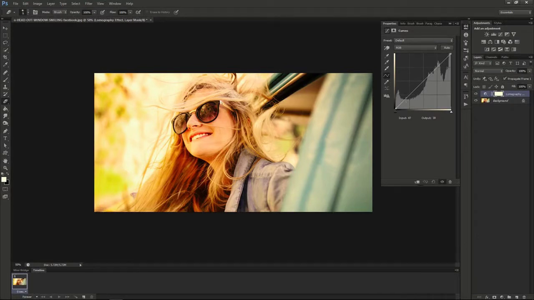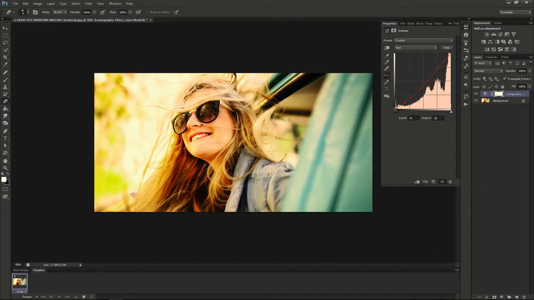So the way we start this effect is we go through and check out the curves. So we've got the histogram here, and we want to start out by putting a point here and dragging it down a little bit, which you see will drag down some of the shadows in the image. And then you want to put a little point up here and drag that one up, which will drag in some more of the light into the image. Then we'll go into the red, and we'll put a little point there, drag that down a little bit so we can get some more in there.